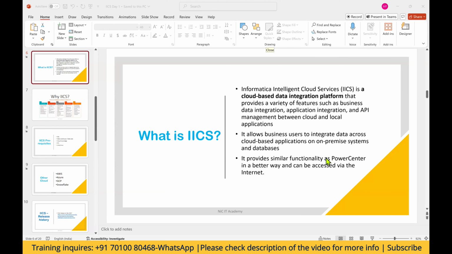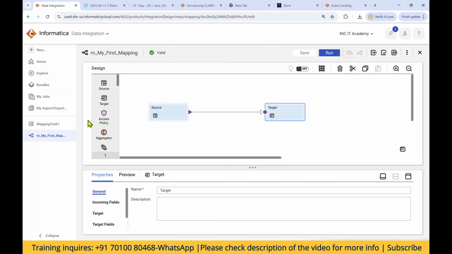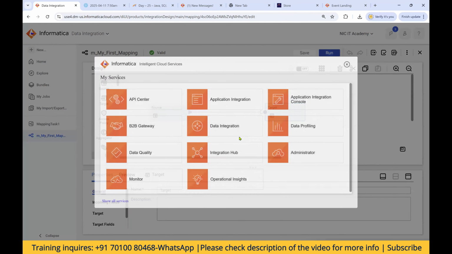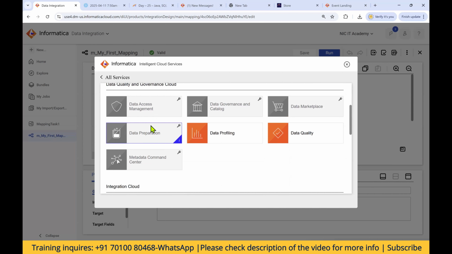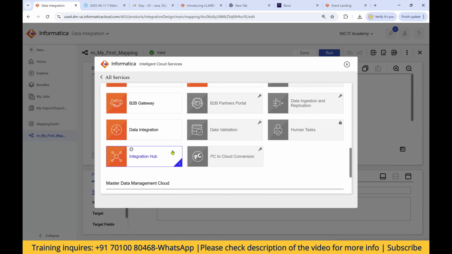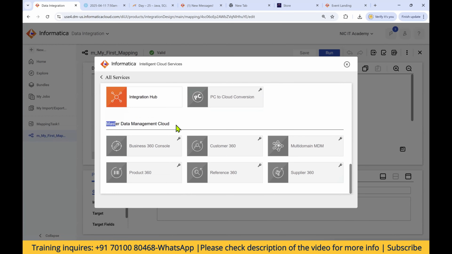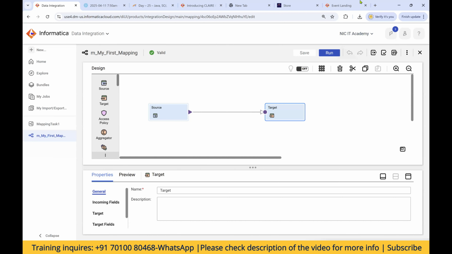I got one question. In the 90 days trial account, will we be able to access all the services? Because some regions are not showing all the services. You can create regions like the India region, then you will get these services. How many services are there? 11 services are there, right? These 11 services you can use, and I will explain those in our session. If you are looking for any other service which is disabled here, I will also tell you how to create it. For example, if you are looking for MDM services, we have a trial account for that, and you can create that alone.